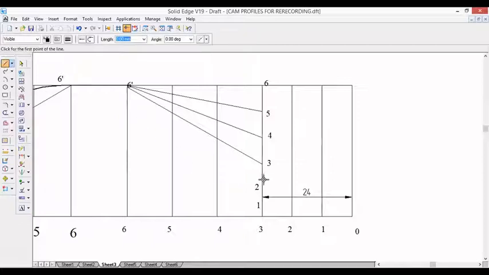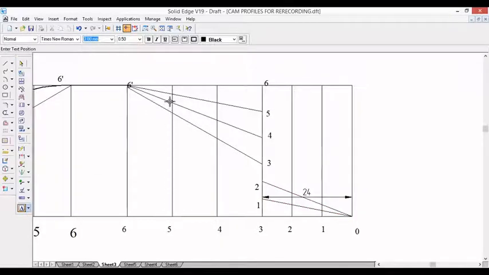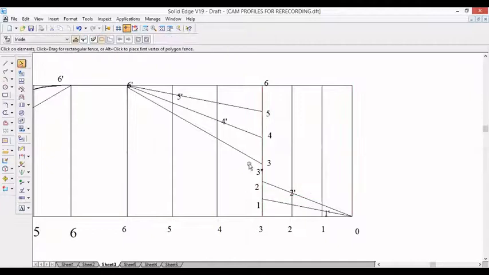Join the corresponding edges. Here we have endpoint 2, join to this 0, this corner, and endpoint of 1, join to this 0. Identify phi dash now. The phi vertical line is here, phi inclined line is here. So phi dash, 4 vertical line and 4 inclined line, 4 dash. 3 and this will be the 3 dash itself, 2 vertical line and 2 inclined line. So this is 2 dash, 1 vertical line and 1 inclined line, 1 dash. I delete this dimensioning line.